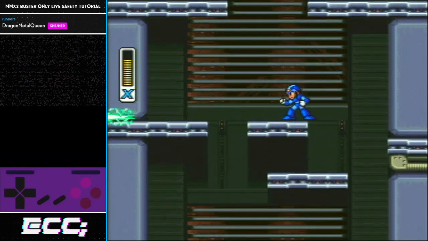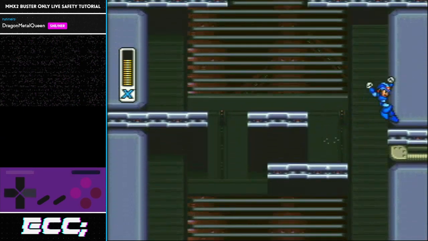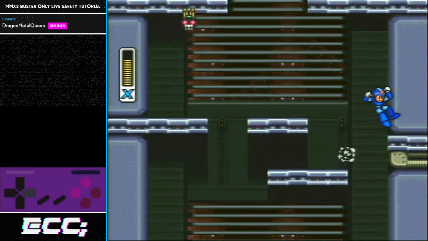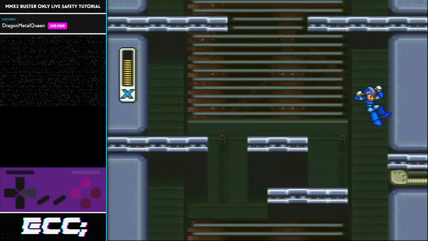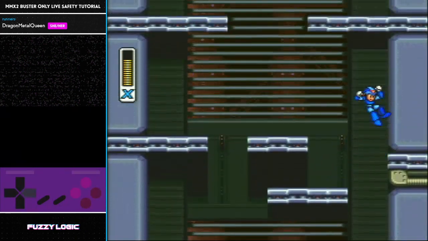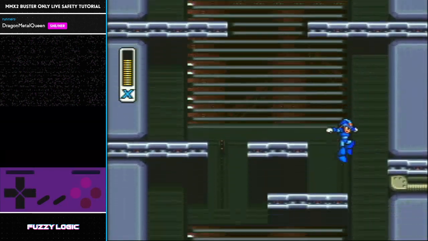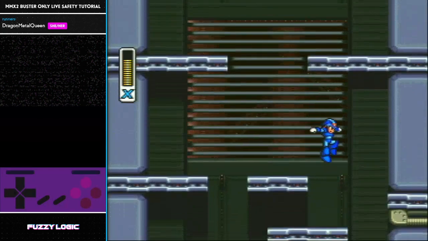But as you can see, if you mess up and accidentally go out of the stage, you've got to start all over again. So for that reason alone, you'll never see me do that during runs, even casual runs. But that will be your best bet. Once you get that down pat, it will be the easiest way, but it's also going to be the slowest way.